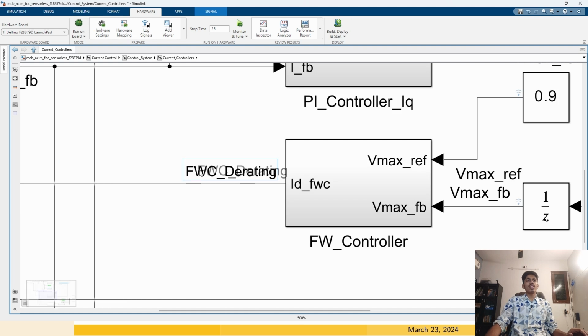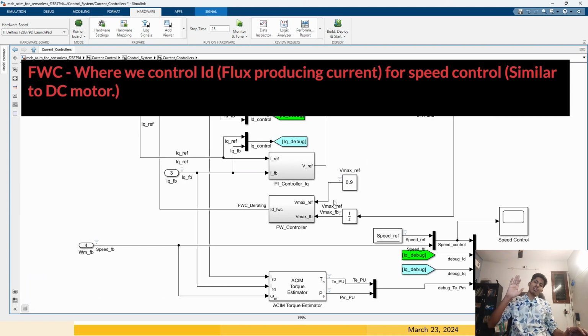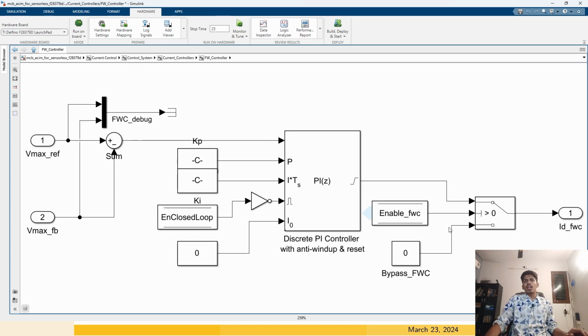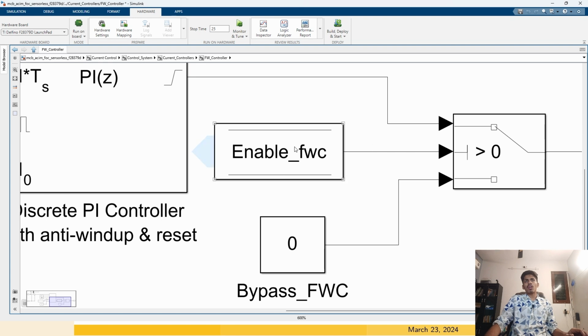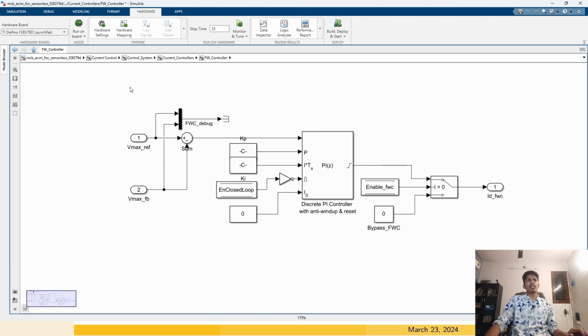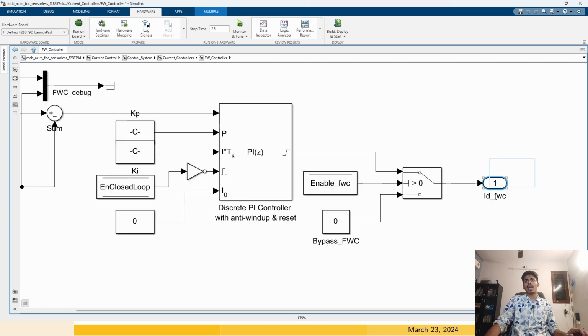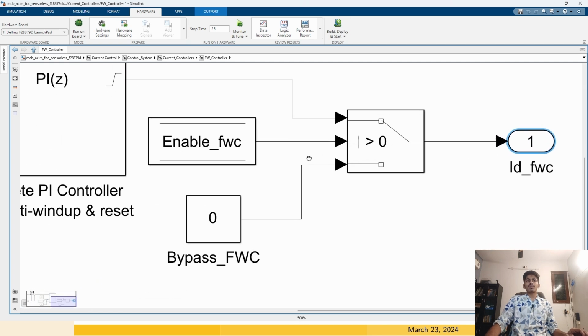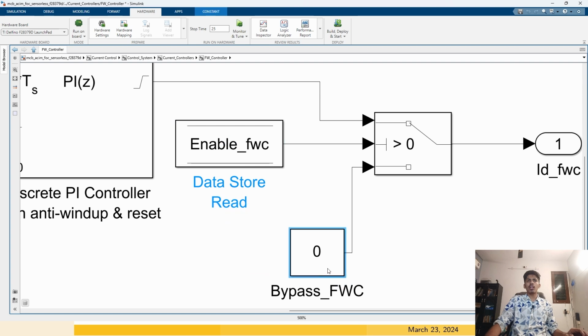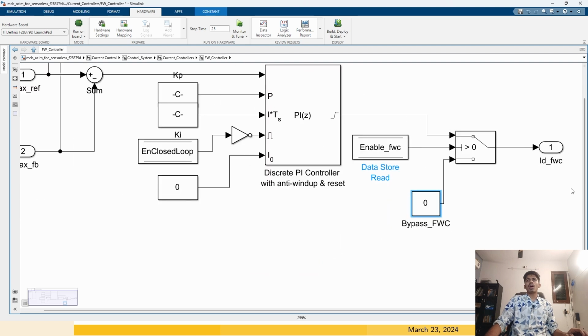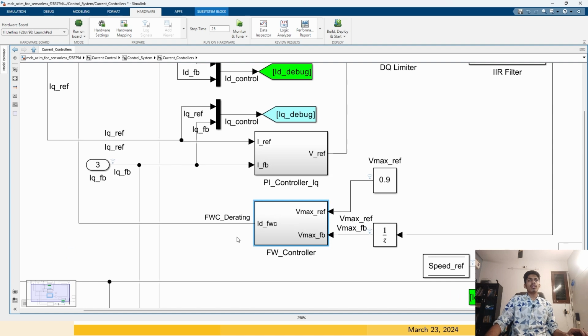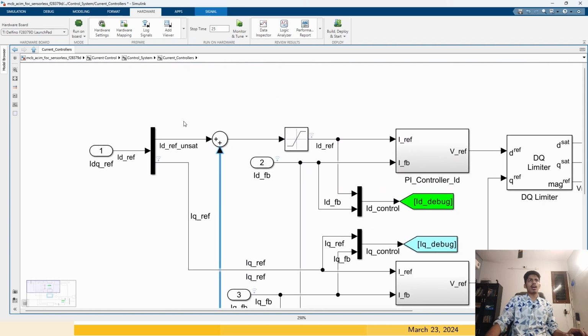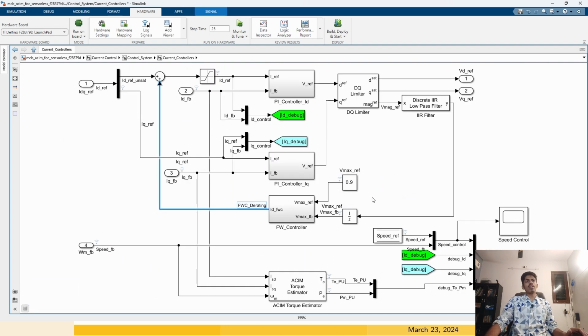So this is the field weakening control. If you want to run the motor beyond the rated speed, we will usually go with field weakening control. If it is on field weakening control, then we will use these values, and then they are given to the ID field weakening control. But if this is false, then the value 0 is going out on the ID field weakening control. So if this is 0, then we are adding nothing. This is only for if you are running beyond the rated speed. Okay, the other things are for debugging.